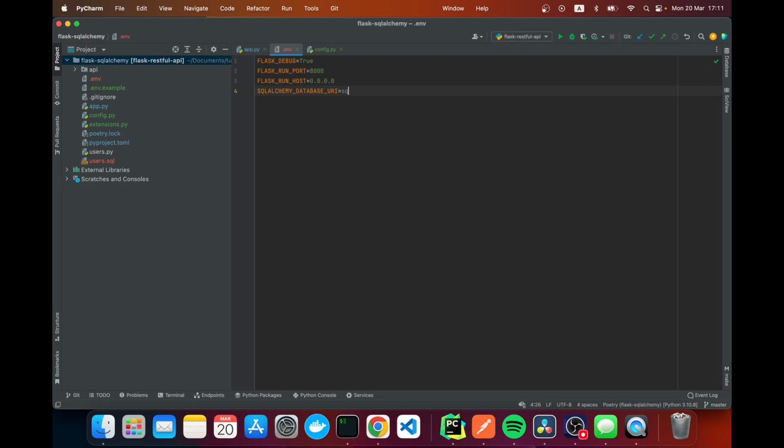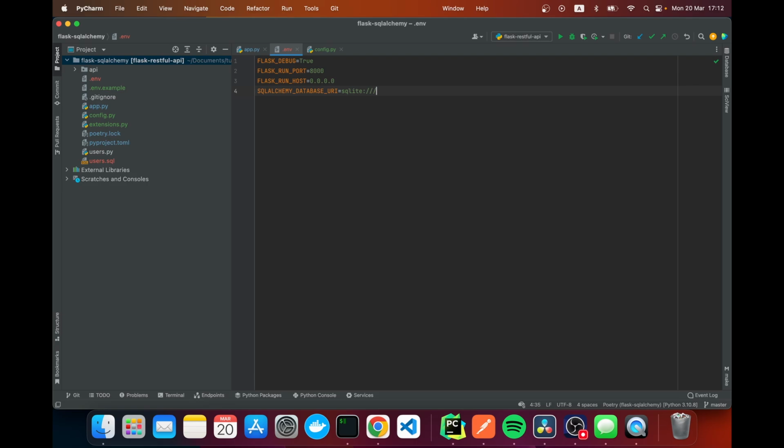I'm going to call this SQLite. If this was Postgres, we would have done Postgres here, but Postgres has users, passwords, hosts, and everything. We're going to keep it to SQLite because it's quite simple. Down the line, we will change our database to Postgres to be able to handle more traffic and have a more production-ready database.